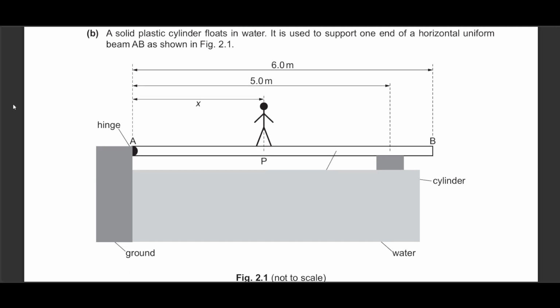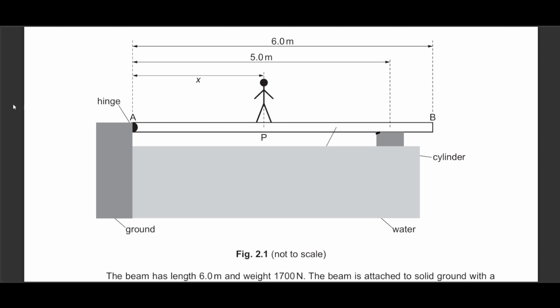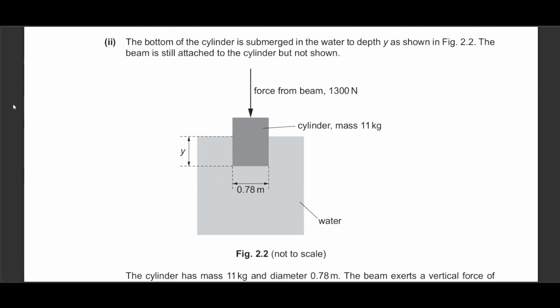Now, there's one problem. The problem is, how do you visualize this? You might have some trouble visualizing this. So what they've done, there's a cylinder. At this point, it's a cylinder which is partially submerged in water, which we can't see at this stage. So some of it is under the water and some of it is outside the water, which is trying to support by buoyant force or by upthrust, so that the plank does not fall down into the water. So the part of this that is submerged in liquid is not shown in this diagram, but if you go to page number 2, you can see what it actually means.